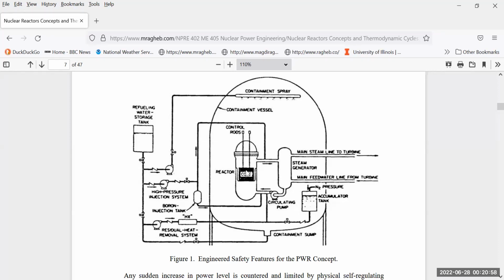So now you have to cool that residual heat with an external HX, which stands for heat exchanger. So the residual heat exchanger is another safety feature that allows us to extract the heat after the chain reaction is stopped, for a period of 24 to 48 hours. However, if you're not able to extract that heat, you could still melt the core and cause a release of radioactivity. That happened in the case of Three Mile Island.